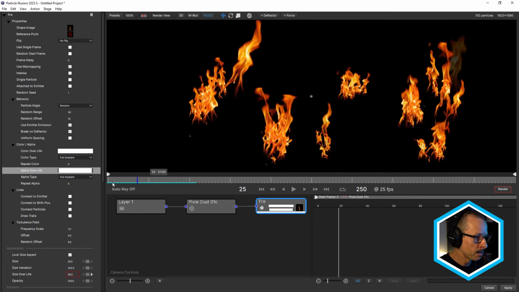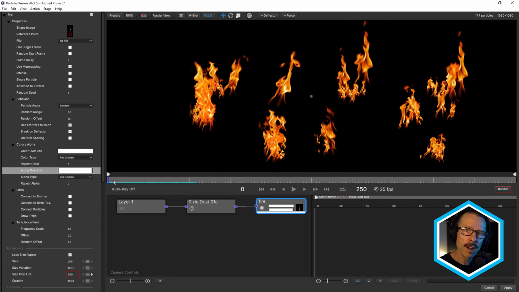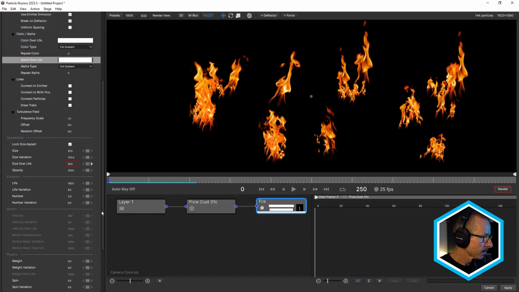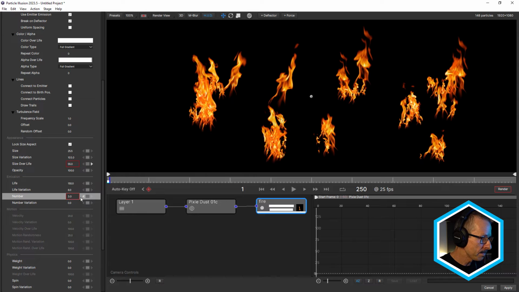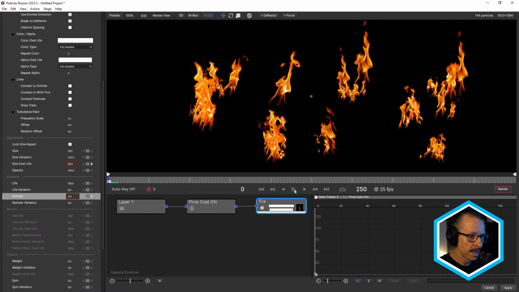I think what's going to be better with this is to keyframe the particle number so that we have a consistent number of particles. So you can either keyframe the number on the particle or on the emitter. I'll just choose the particle. And number is at 3. So what we'll do is come right back to the beginning, click to set a linear keyframe, and just move forward 1 frame and make that 0. Okay, so now we play that back.